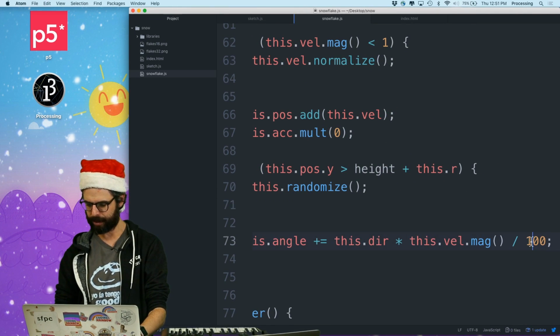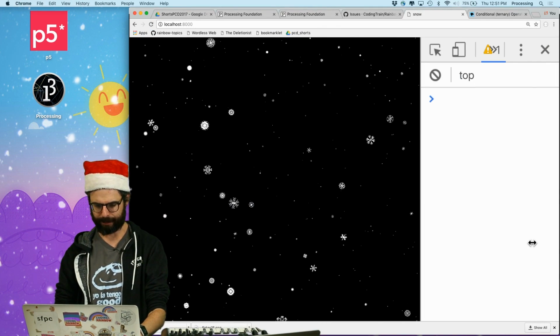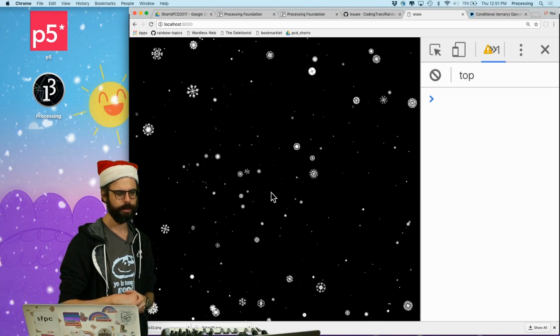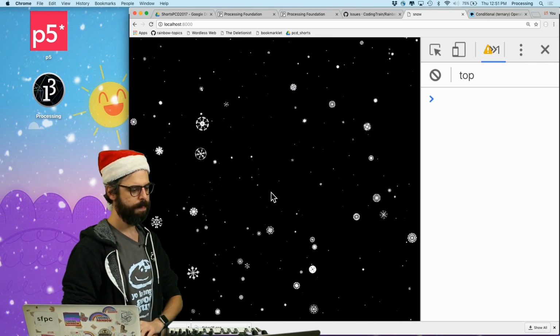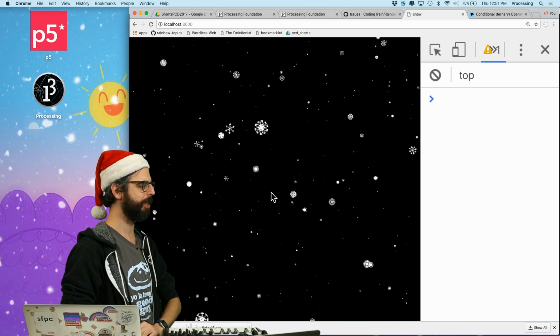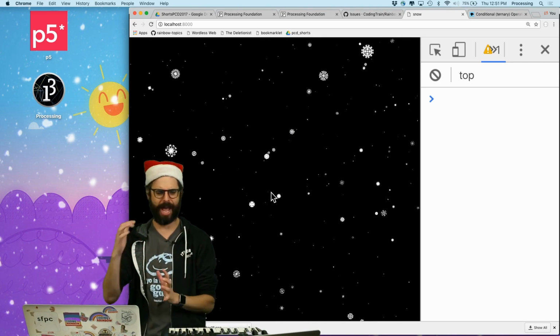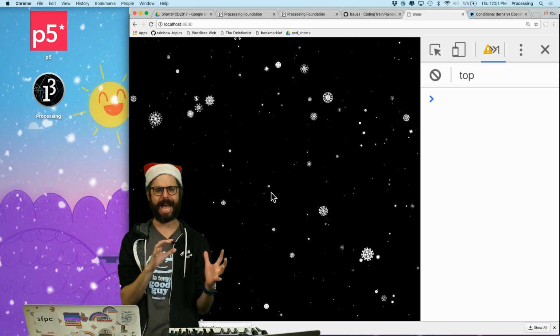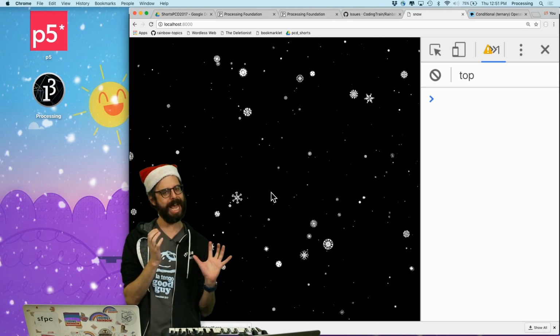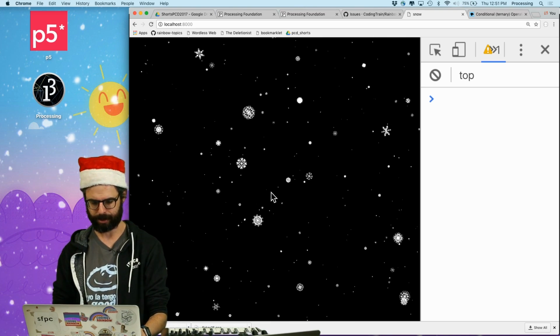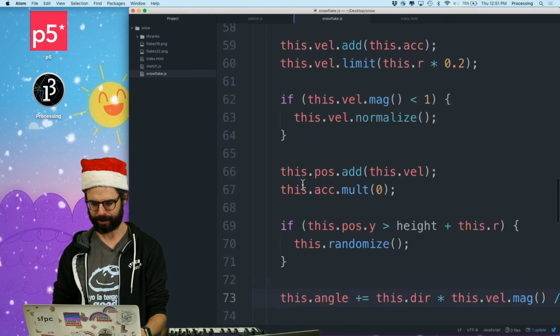So let's make them spin slower. Alka is suggesting a sine wave. So a sine wave, just to have them sway left and right, not as a force, but just an oscillating motion. Interesting. I have not tried this.